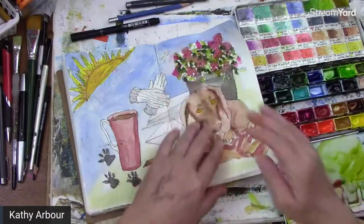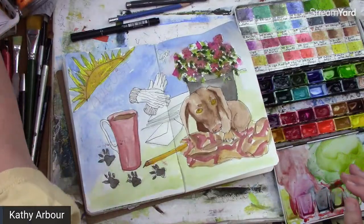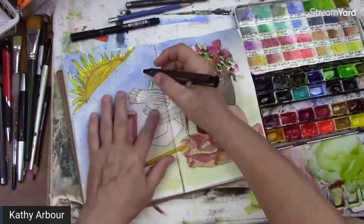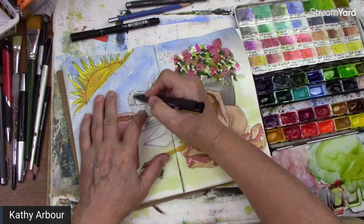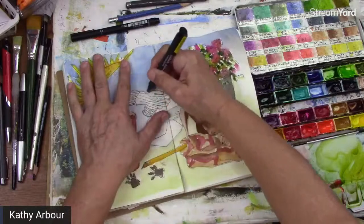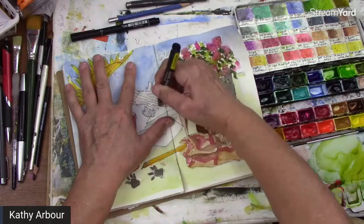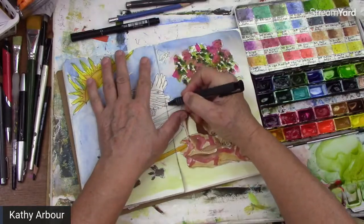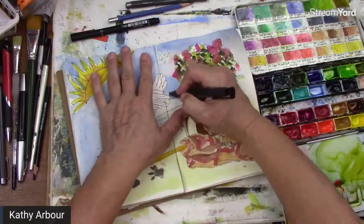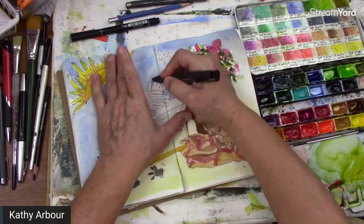So, I'm going to erase some of these lines. I have one of these tough stuff. I like these. You can just erase your pencil lines and then you'll just have your ink lines left. Sometimes, depending on how much watercolor you put on, you can actually erase some of the line under the watercolor. Not all the time, but sometimes you can.